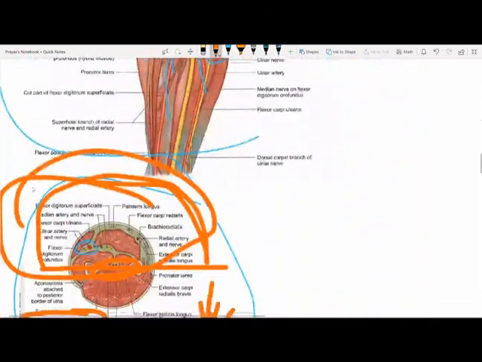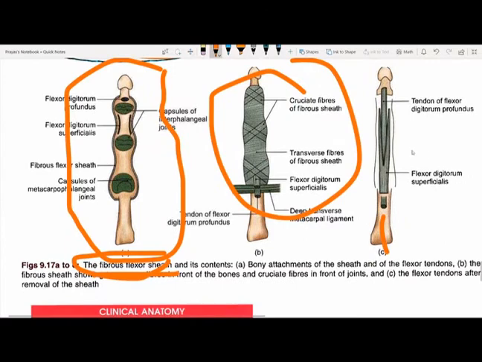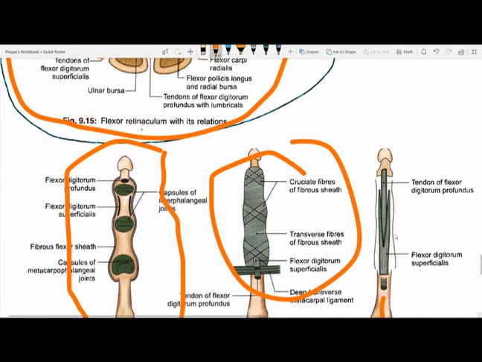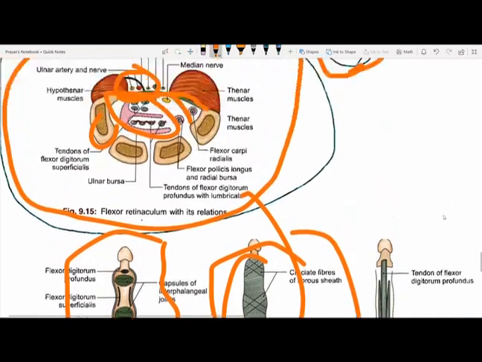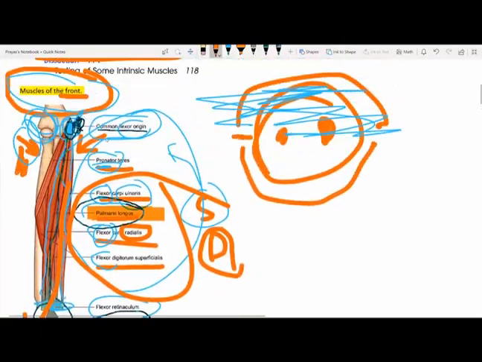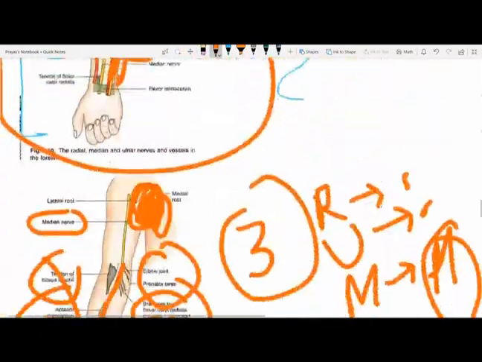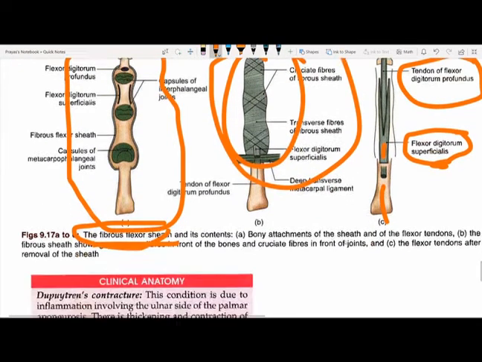And while the muscles are terminating, they change into tendons. Under this sheath there are tendons of these muscles, such as the tendon of flexor digitorum superficialis. This is a muscle that we discussed in the forearm section. So this helps protect the tendons of these muscles. So that's pretty much it.